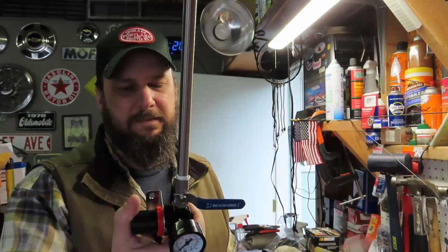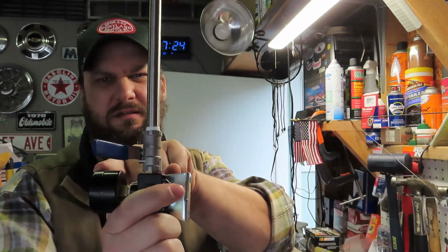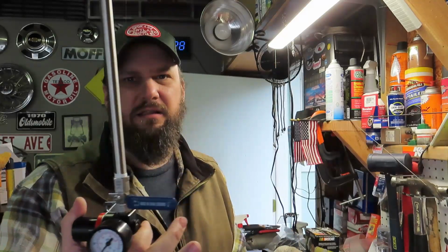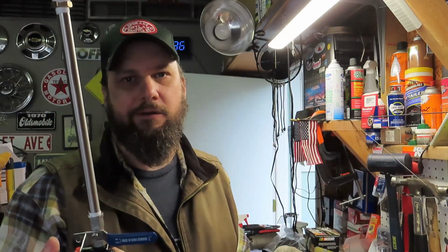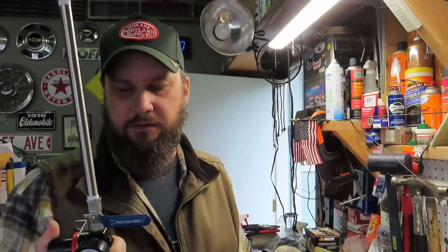I don't know. The only thing I had to do to the regulator was you can put the gauge on either side, so I had to swap that over. But the regulator was a little kit. Just put it all together yourself, you know. Like a pre-assembled regulator was like 30 bucks, and this one was less than 10. I just had to put it together. Whoop-de-doo.